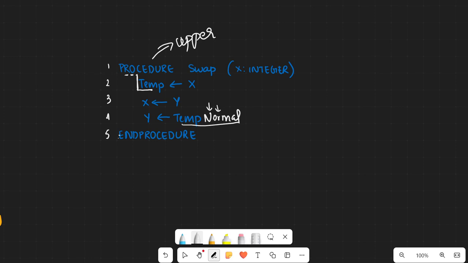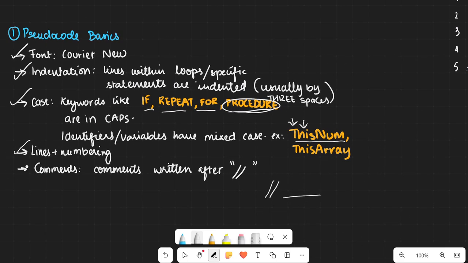For example, you're one programmer in a company and there's another programmer. If you want to tell them to make a change, you can just say change line number 4, instead of saying change the line where y is becoming TempNormal. It's just a simple thing used for the ease of programmers. So that's line numbering.